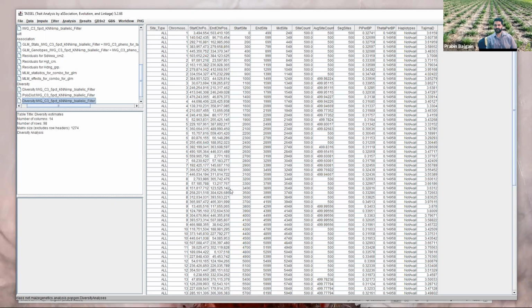For GWAS, I look at TASSEL first because I do all my imputations there. It's very quick compared to other programs. But after that, I move on to GAPIT because, once you have the script set, it produces files that you don't even need, meaning that it gives you all the information. You don't have to redo the analysis at all.